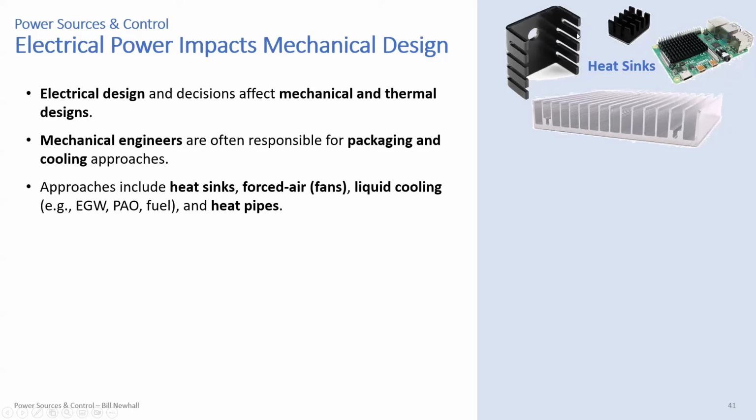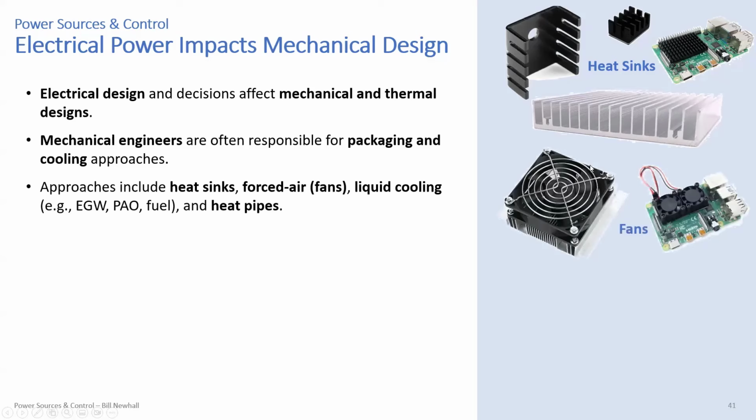Okay, and then if passive cooling doesn't work, you can use forced air. So here's a fan. Typically computers over their processors and other chips have fans like this. Here's a single board computer. I think this is a Raspberry Pi with forced air. So on top, I think this is also a Raspberry Pi with passive cooling with the heat sink. Here's forced air, if you're doing that much processing that you need it.